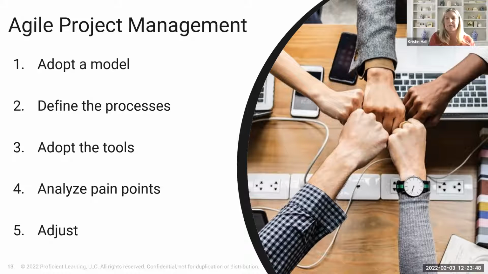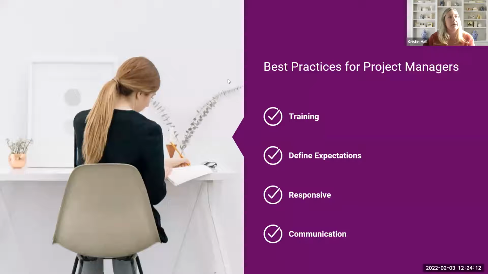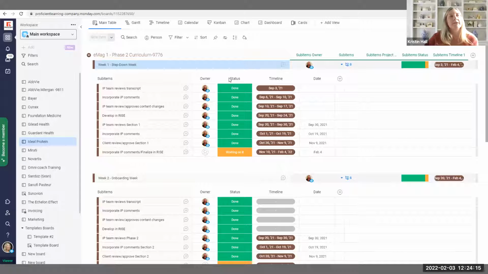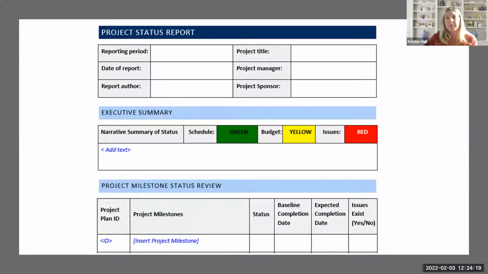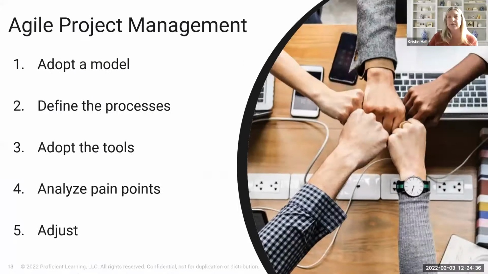And then the tools, Susan certainly touched on some great ones. We have adopted Monday.com. I do have a snapshot of that. So here's just a typical Monday.com board. I don't have this expanded, and you can put this in quick views. You can do the Kanban view, or you can do the expanded view. And so I have loved Monday. It certainly is good. Some other things that we do are project status reports. So like, what is the actual status of your project? Do you have anything in the red or the green or the yellow? Especially focusing on those reds. This is a great way to communicate with your client as well. And then, just picking out the right tools for what you need.